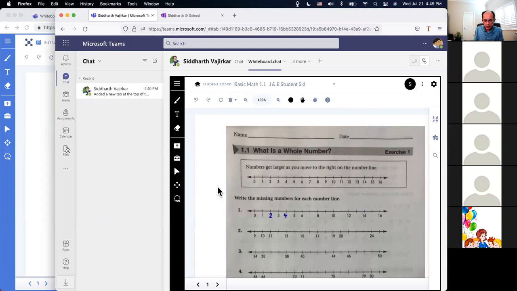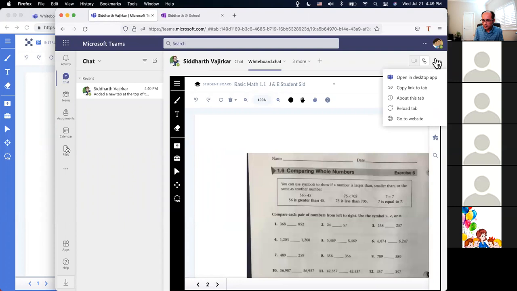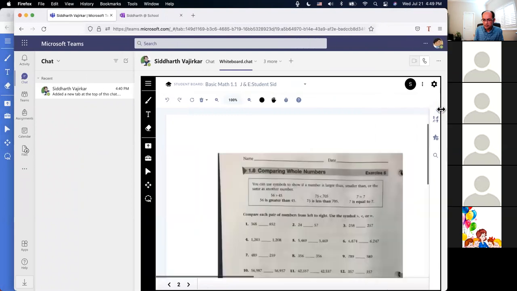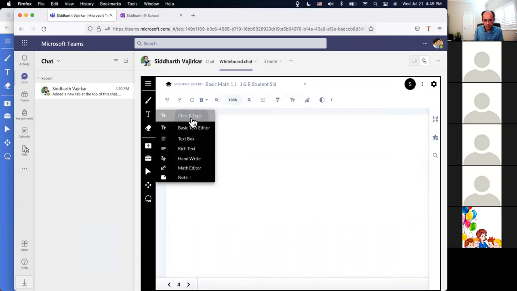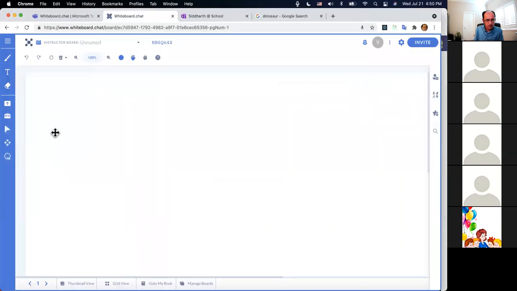Let me go to a different page. If I go to text and click type, I think for the students, let me see if the teacher needs to enable that for the students.